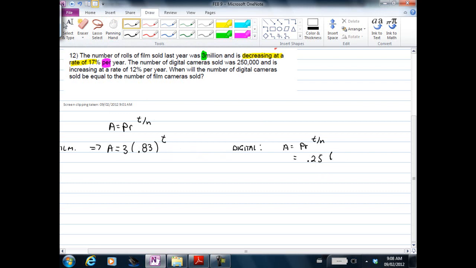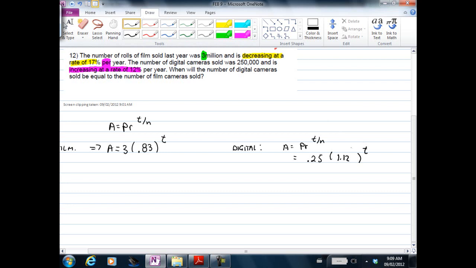Now, it's increasing at a rate of 12% per year. A bit more tricky. No, that's where you went wrong. 112 is what in decimals? 1.12. Okay? Again, you've got to think about it. I'm going to highlight for you, so I want you to highlight this in your paper. Increasing. I want you to highlight this right now. Increasing. Okay. Now it says per year. Exactly the same thing. T. So what you agreed is T.